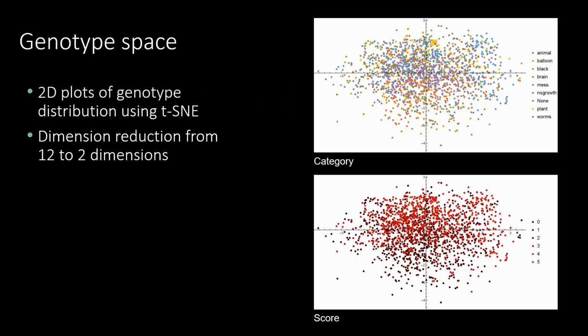As we think you can see, we didn't find any particularly obvious clustering for either the category or score data, apart from a general tendency for the higher score samples, indicated in red, being in the upper left quadrant. We think this reveals that with this data, the genotype space is quite unstructured in relation to aesthetic concerns.